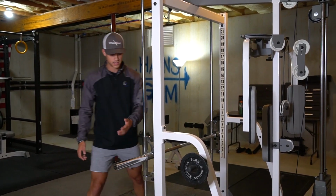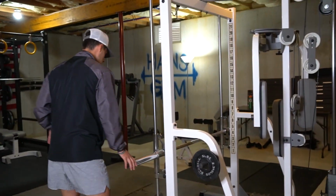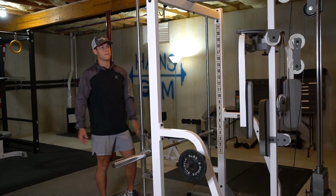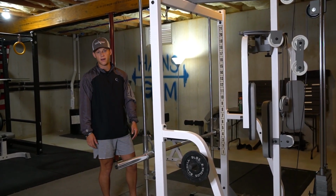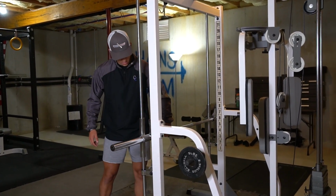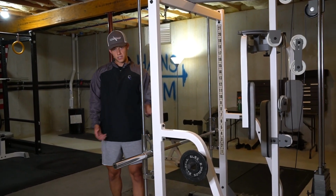And then, as you can see on the floor, we have all of these attachments. So yeah, this is the Smith machine by Tough Stuff. Good piece of equipment, especially if you're starting out. I highly recommend the Smith machine. It's also safer because you have a spotter here where you can lock in and stuff. So that is the first piece of equipment.